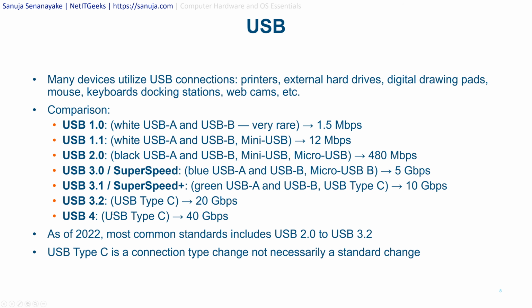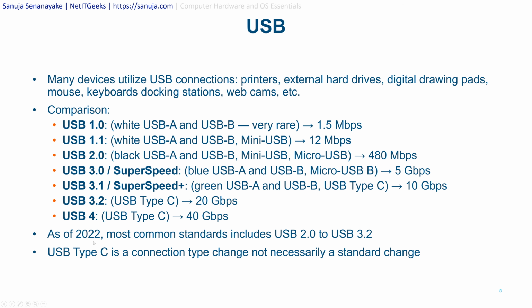USB 3.2, which is currently being pushed into the market as of 2022, only uses USB Type C, and it can handle up to 20 gigabytes per second. We again increase the speed. In the near future, we will get USB 4 in the market, widely accepted. That will come with USB Type C, but this time we're going to double the speed from 20 gigabytes per second all the way to 40 gigabytes per second. We double here as well, but we're going to double again right here. So this is currently being rolled out in 2022.